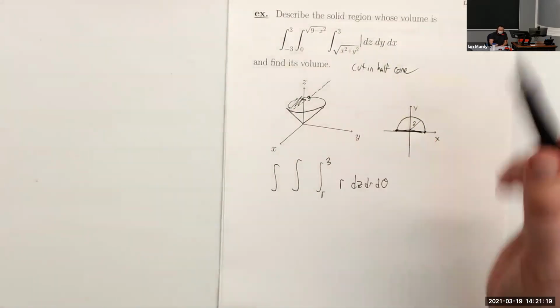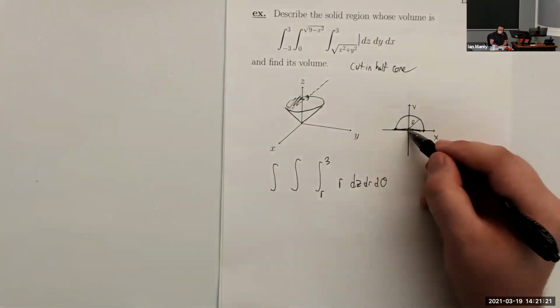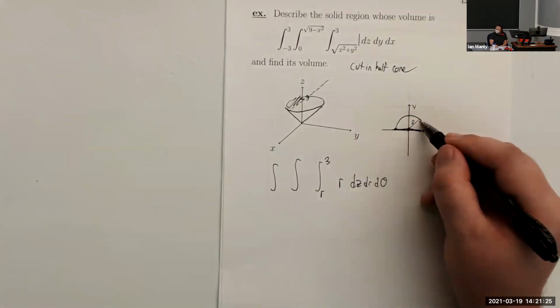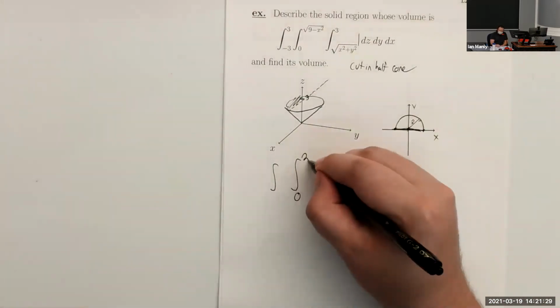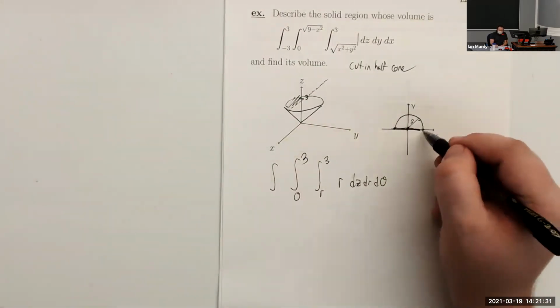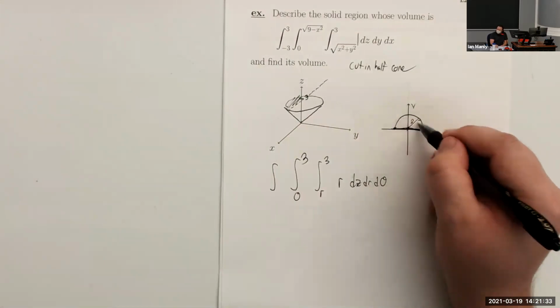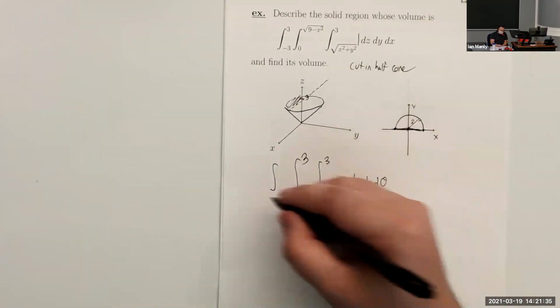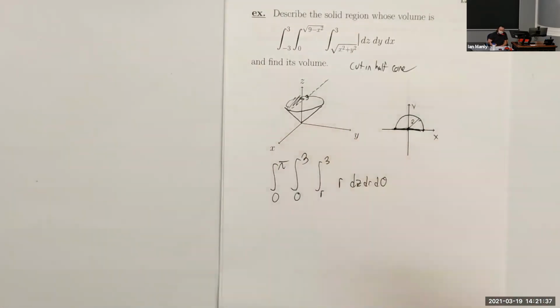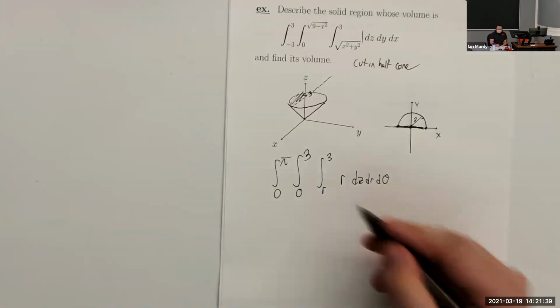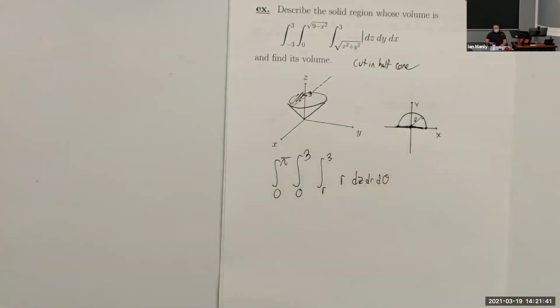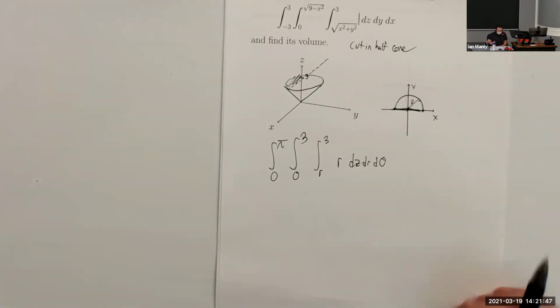All right, and then r itself will range from 0 to 3 because we're going from the origin out to a circle centered at the origin of radius 3. And then theta, well, we're going halfway around the circle here, so it seems that theta will go from 0 to pi. This blasted r right here is preventing us from using the multiplication trick again, so I guess we'll just have to do this the old-fashioned way of doing one integral after another.